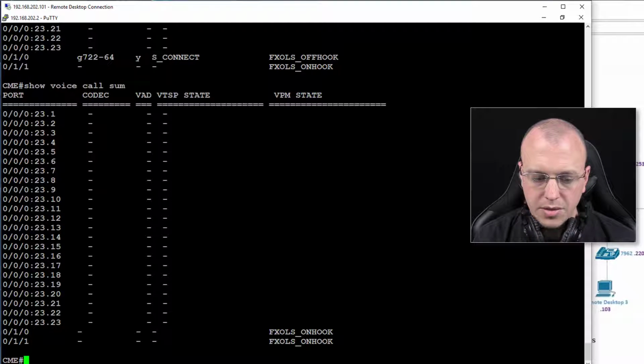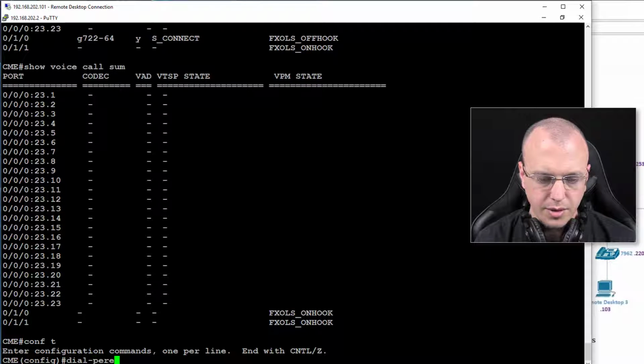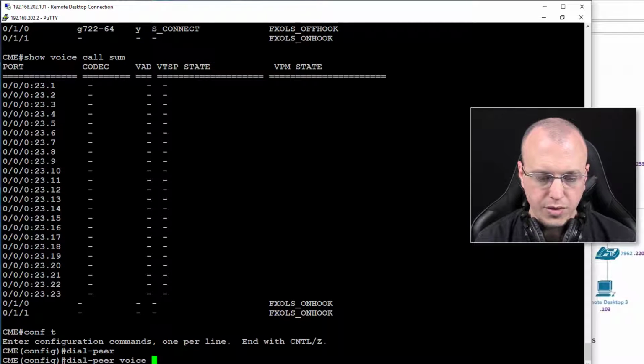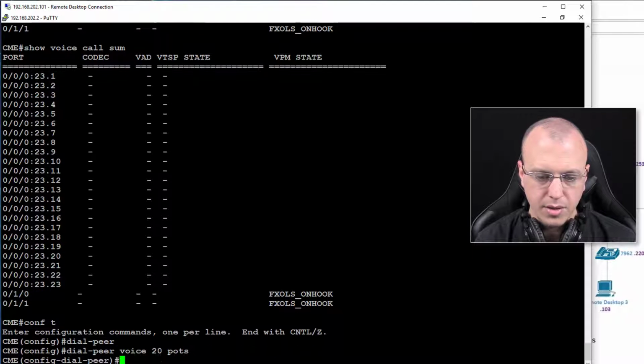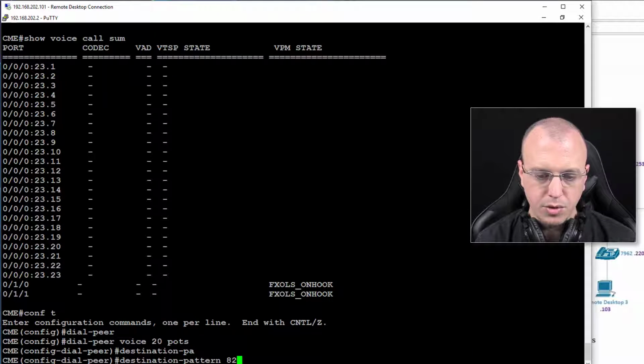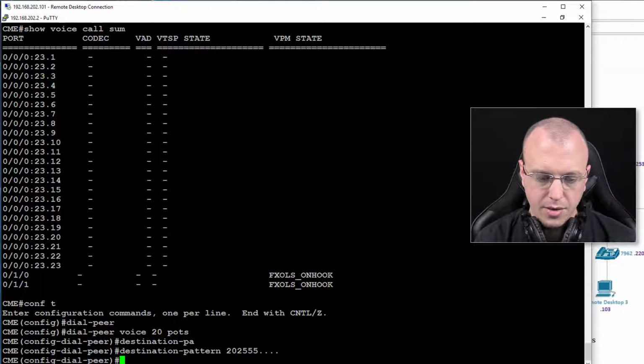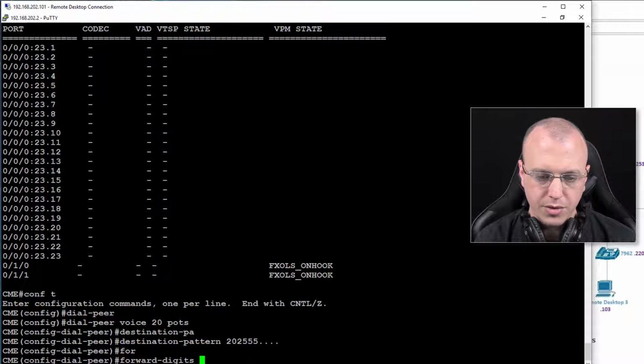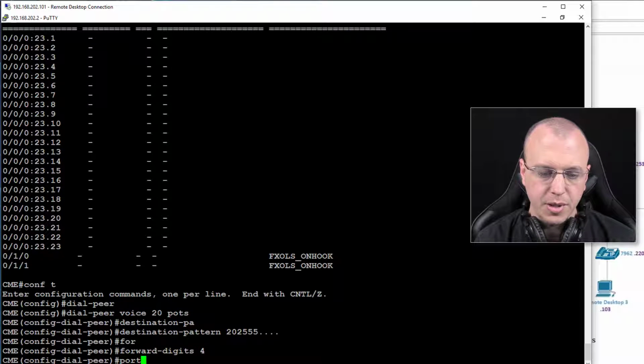Alright, and then now let's set up our PRI, and we'll do the same thing, except this time we'll say, let's see, go to config T, dial peer voice 20 pots, and destination pattern is going to be 202, 555, and our 4 digits were 4, and this time it's going to be on port 0/0/0:23.